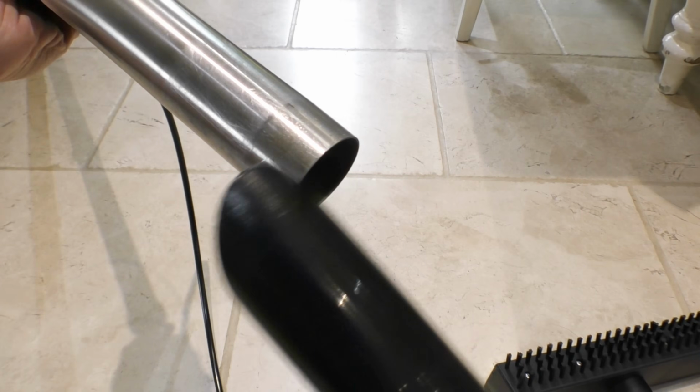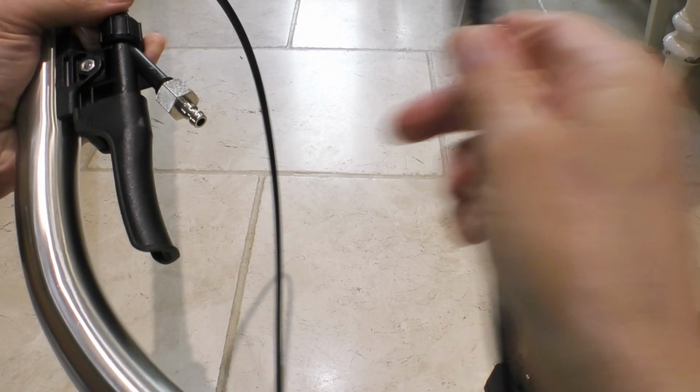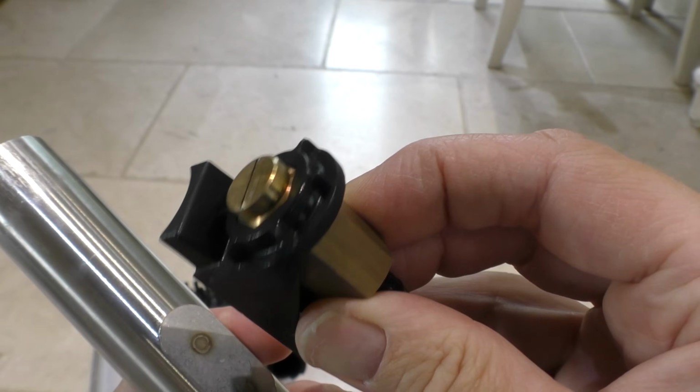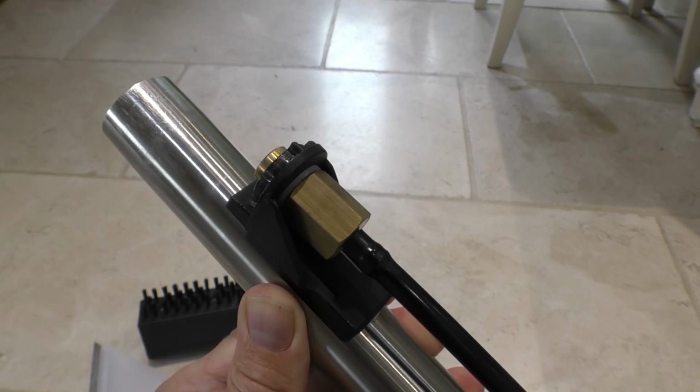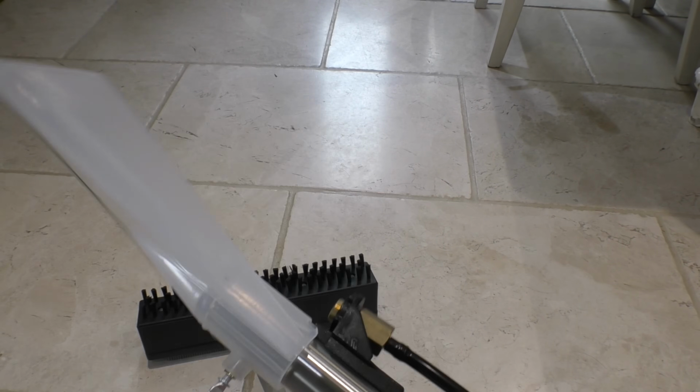In turn, that connects to the vacuum hose, as you'd be familiar with if you're a Henry user. And then the water feed pipe for the spray nozzle goes in like that. And then the spray nozzle attachment simply slips over the plate at the other end of the vacuum tube. And then for carpet cleaning, you attach the fishtail nozzle.